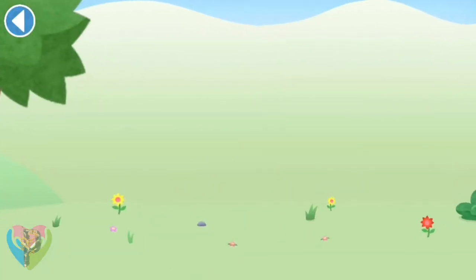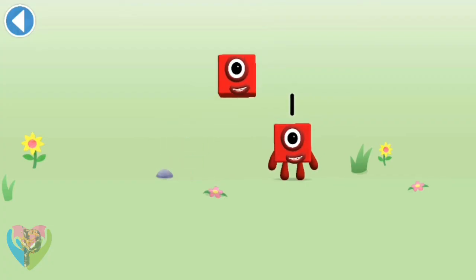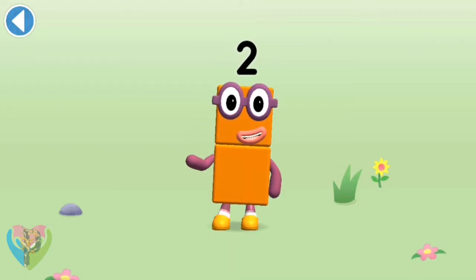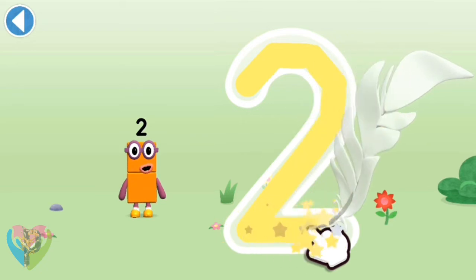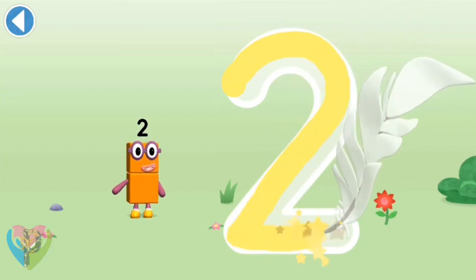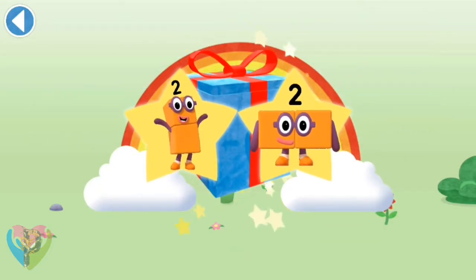Try to connect them all. You're about to meet number block two. Can you add one and one and make number block two? Drag number block one. This is number block two — this number block is made up of two blocks. One curve down is what you do, then straight across to make a two. Spot on! Well done, you've unlocked a sticker — which sticker will you choose?